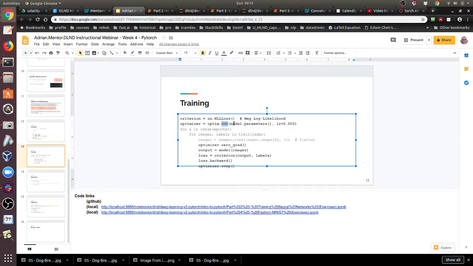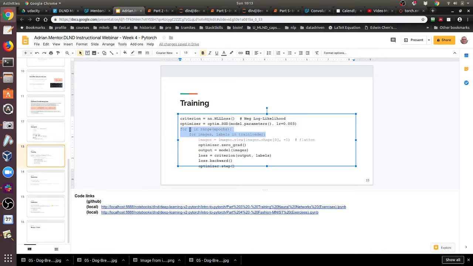The optimizer takes as parameters the model parameters, which contain all the weights in your model. If you have two tensors there, all the weights of those two tensors are passed to the optimizer function. So the optimizer knows where the numbers are that it has to update every time that you train an epoch. The learning rate is passed here as parameter 2.